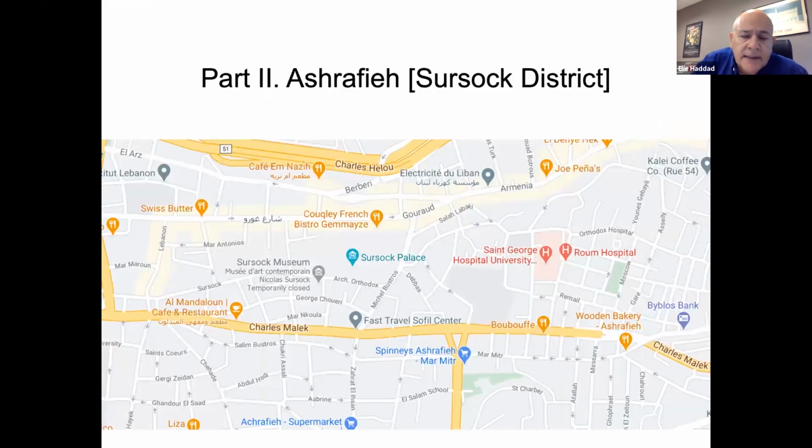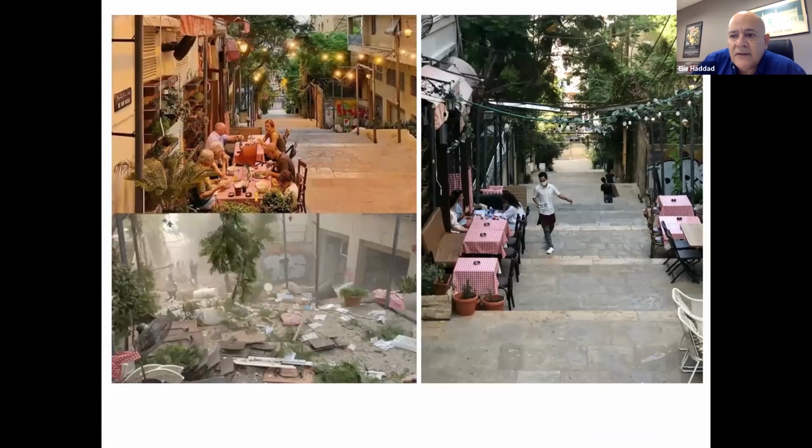So the second district is Ashrafiya. Ashrafiya sits on a hilltop, basically overlooking the lower residential areas of Gemmayzeh, Mar Mikhail, and the port. And it became basically the selected place for the aristocracy and the high bourgeoisie of the old city. When the walls came down, they started to move into this area and build their mansions. This is why the neighborhood boasted a large number of historic buildings, which of course were replaced by towers over the last 4 decades. The public stairways that connected this neighborhood to Gemmayzeh and Mar Mikhail, which sits at the bottom of the hill, also became important public spaces, and some of them opened up to become restaurants and cafes.